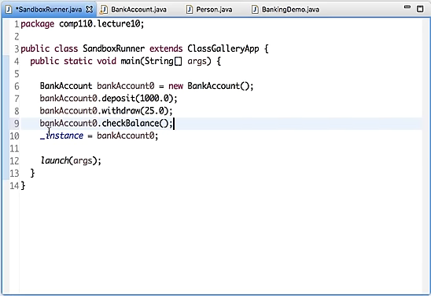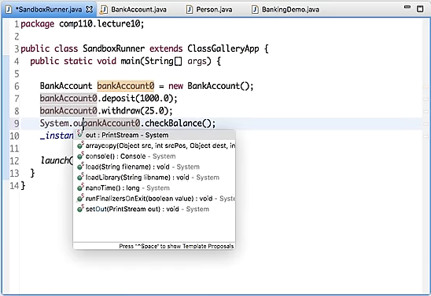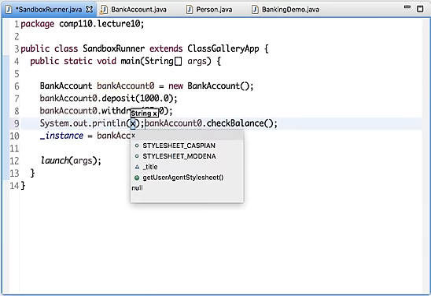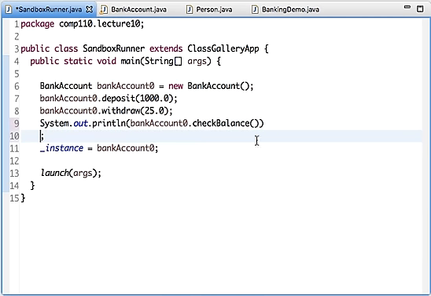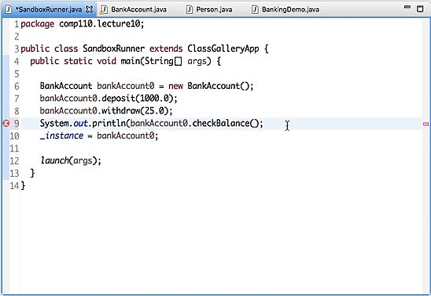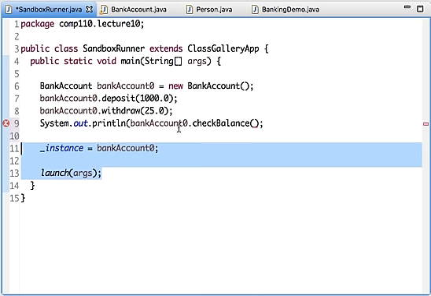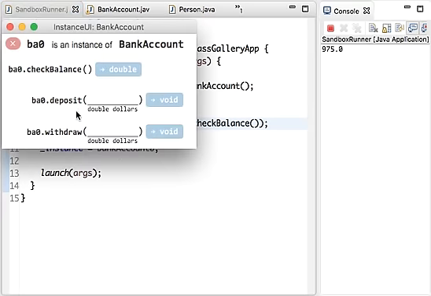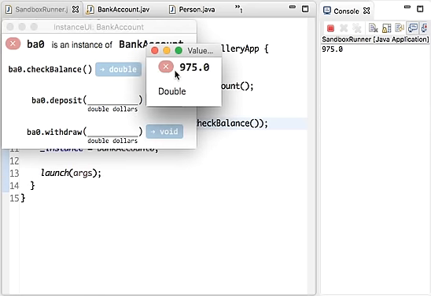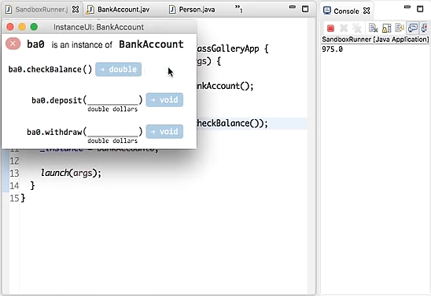And this just returns a double, it doesn't print anything. So if we wanted to try and prove to ourselves that this code was running, we could put print line around this. And we'll see that when we run this code, before the window even pops up, because what makes the window pop up is what happens here. So before the window even pops up, we'll see that the bank account balance gets printed, and then we'll be working with this instance that we started setting up here. Right? So we run this, and there's 975, and then here's our user interface, and if we check the balance, we see that these are one and the same.